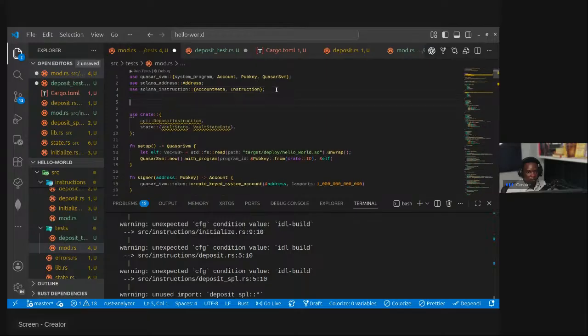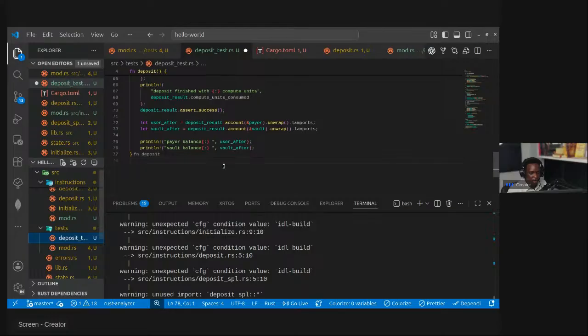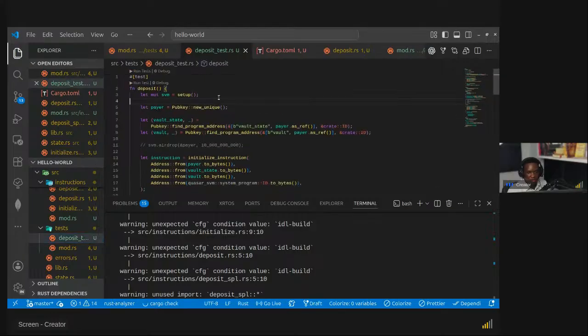Just mod deposit tests. Yes, that's good. Then we now face the errors inside deposit tests, because we need to know what type. Give me errors. Yeah.